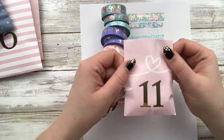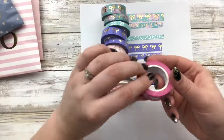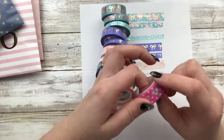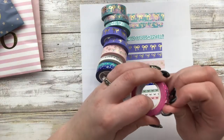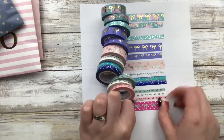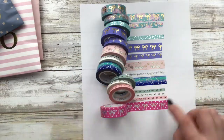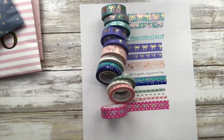Almost done here. Day number 11 has this really pretty heart on there, and this washi. Isn't this color so fun? I love it. I think it's gonna be great for Valentine's Day. It's got the polka dots and then holo foil on the washi. So, so cute. I love that color.